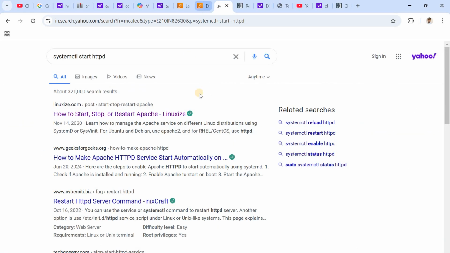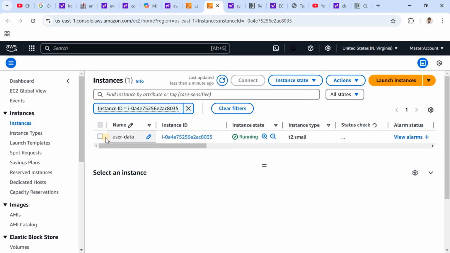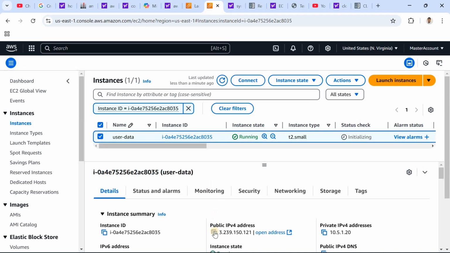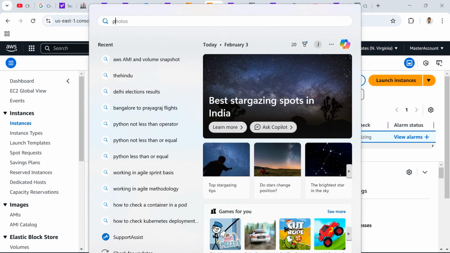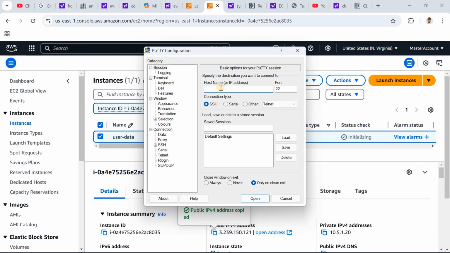Let me go through. Copy the user, open PuTTY and paste.